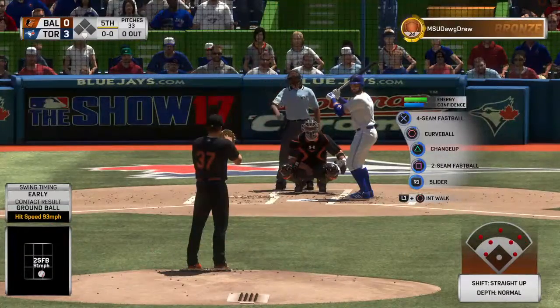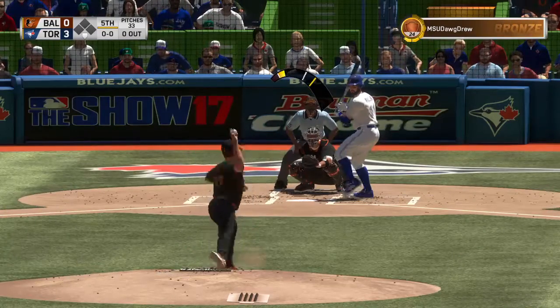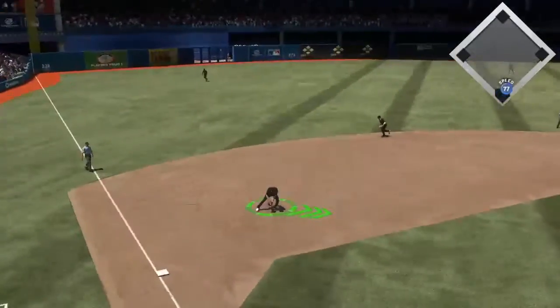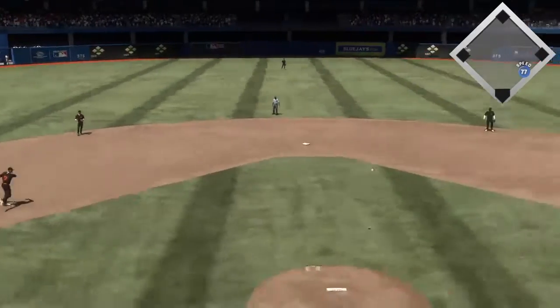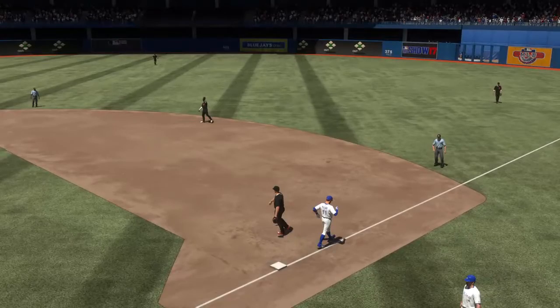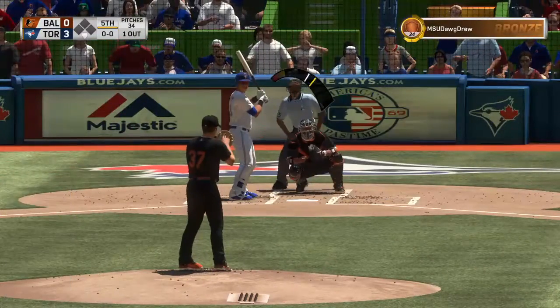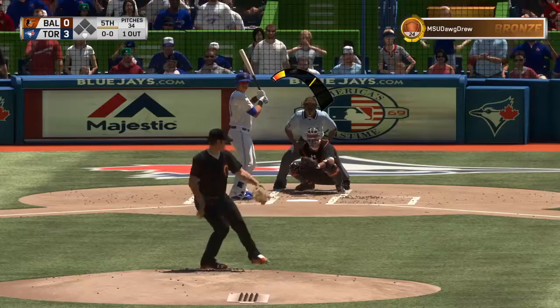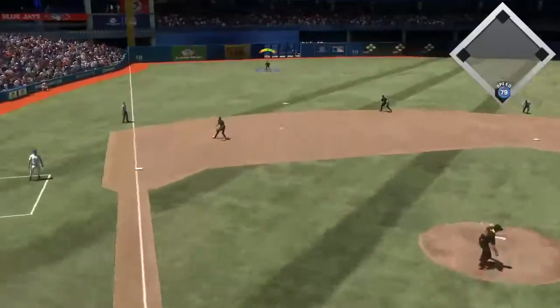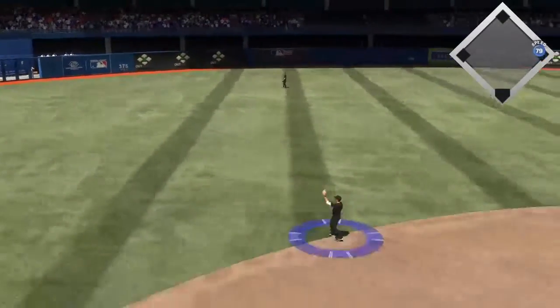Striding into the box, Kevin Pillar. He'll lead things off as we begin the home fifth. To third. Machado has it. And he's retired here, 1 away. Ready for another shot now. Michael Brantley. 0 for 2 here to start the afternoon. Line drive to left. That gets down, and he's got himself a base hit.